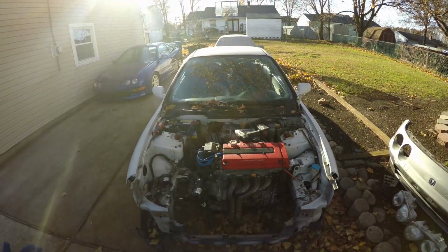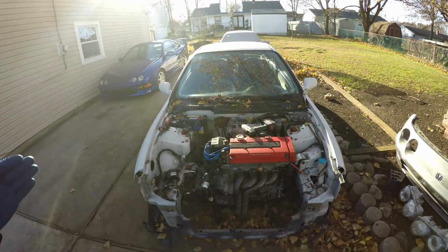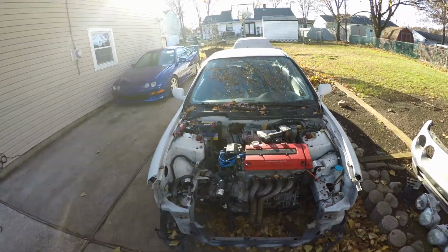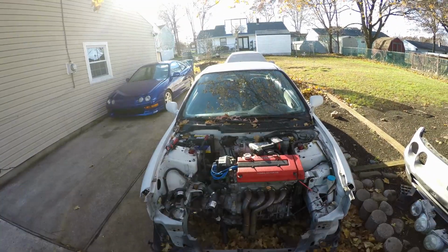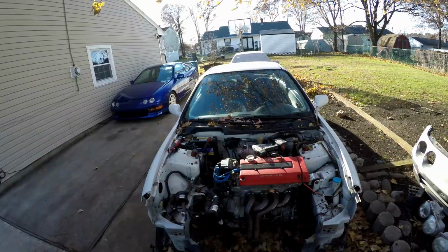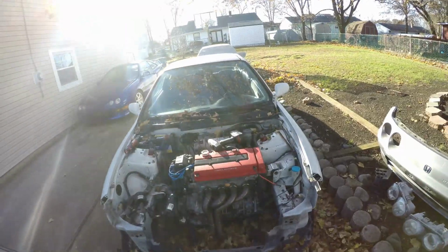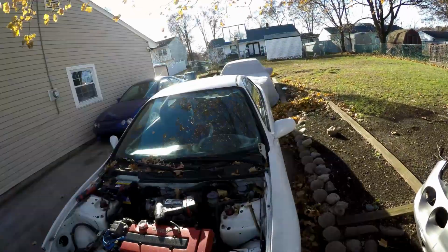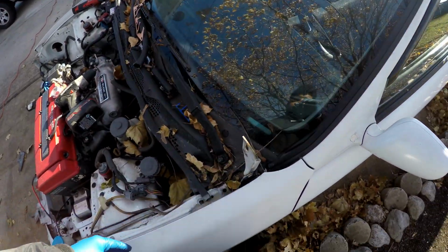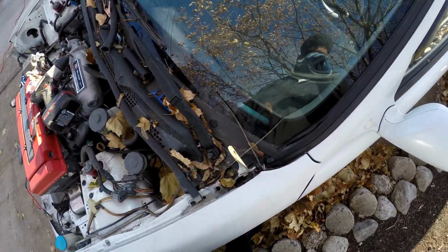Guys, so something bad happened. Well, last clip I was putting on the hood, I was cleaning up the studs on the hood. I bolted them on. I was gonna go switch batteries, and as I was going into the house, I heard some cracking. The hood actually fell with the wind. I didn't put the prop up for some reason. The hood fell, and as you can see on this bracket, it's bent.